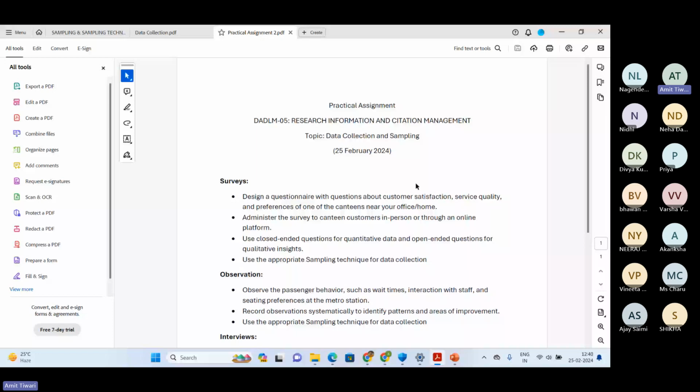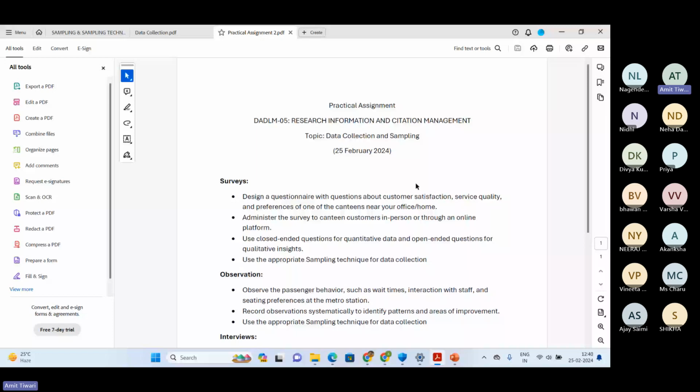Woofu is there, Zoho is there. There are so many tools to make a questionnaire, particularly for a survey. You can use any of them, like Microsoft Forms or Typeform or SurveyMonkey or JotForm, Woofu or maybe Zoho. Any of them you can take and make certain questions related to some area of the research.